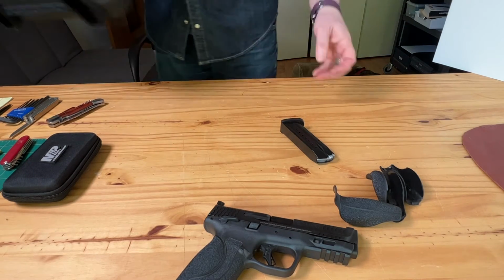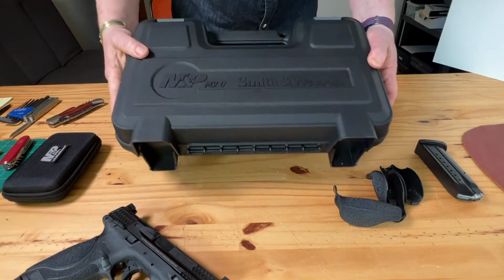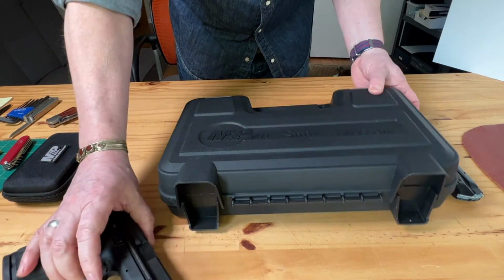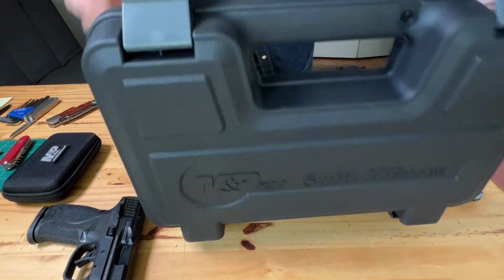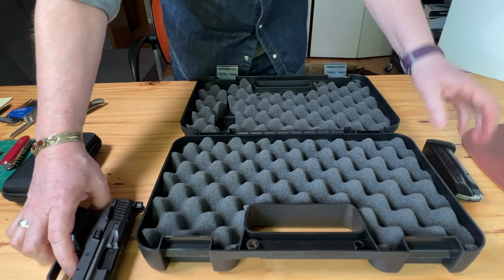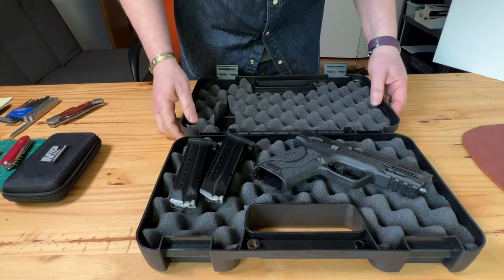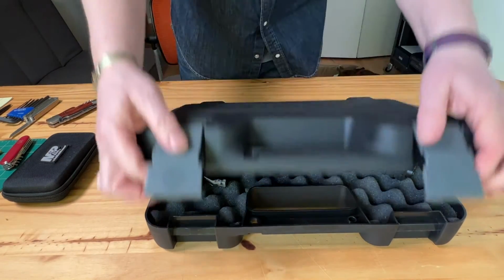So I wanted to have a case, and this is Smith & Wesson. It usually comes with the more expensive models, performance center guns, and I got it off eBay. Let me show it to you. So this is it. It's kind of pretty nice. Now when I go to the range, I simply put it like this, and it has a hole for the lock, so it's pretty nice.